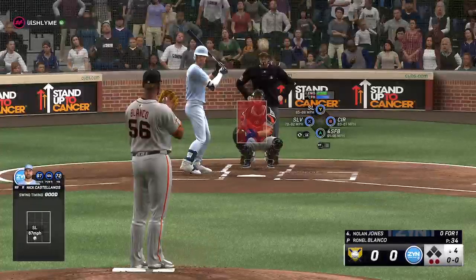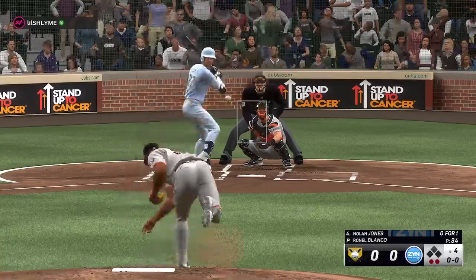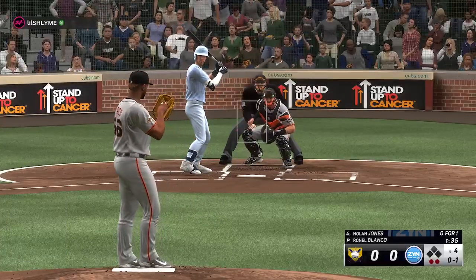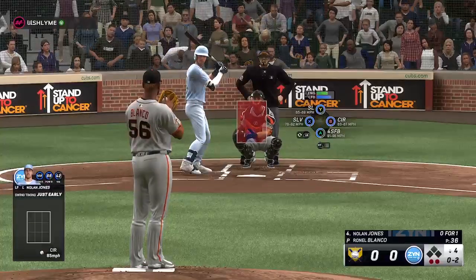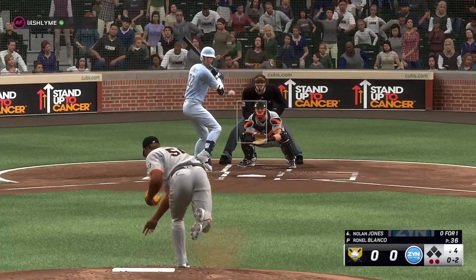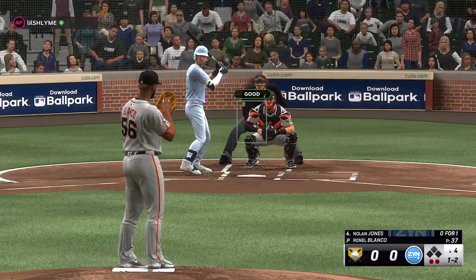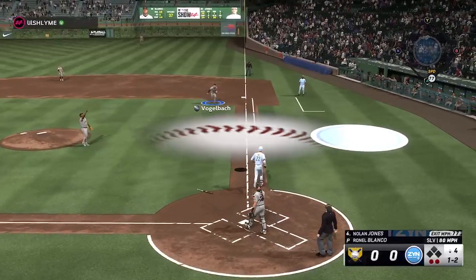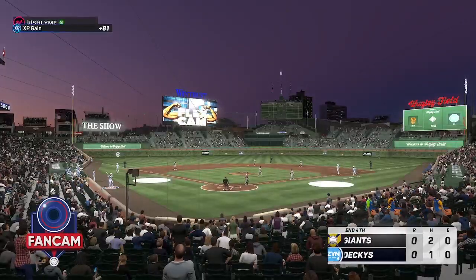Stepping in, the long ball threat, Nolan Jones. Fly to left his first time. Swing and a miss as he was late that time. 0-1. Righty delivers. That misses the zone, and it's 1-2. Swung on, popped up on the infield. Vogelbach settles under it. He's got it, and that'll end the inning.